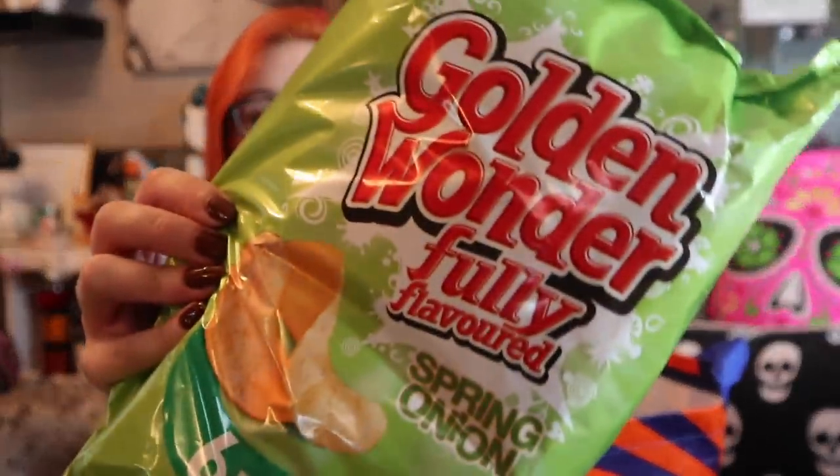Dada wanted some bits yet again. He said to me 'Shan, those Golden Wonders you got last time - if you see any more get them.' I said 'what flavour?' and he said 'any' - well that narrows it down! So I picked him up for one pound a six-pack of spring onion Golden Wonder crisps. I like them too - I'm more of a smoky bacon person myself. I'm not too adventurous with my crisps, I kind of stick to what I know.